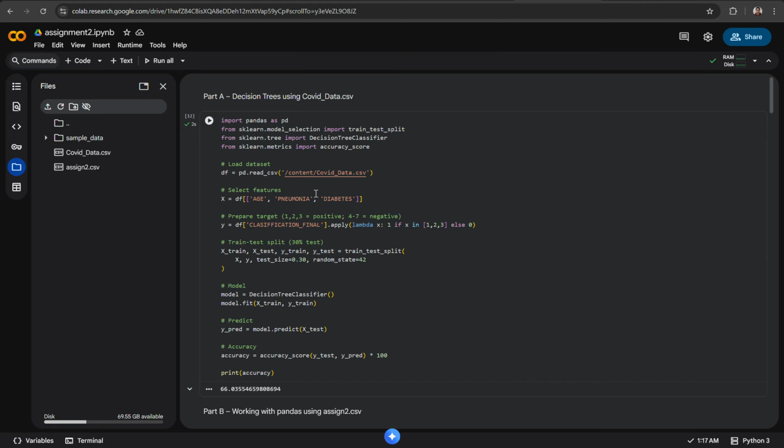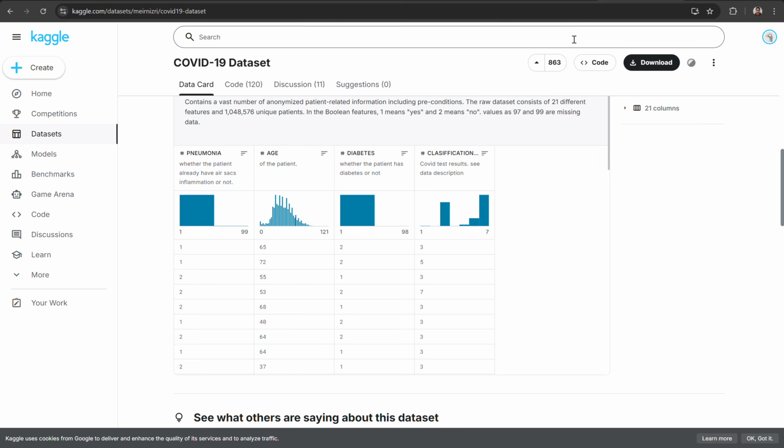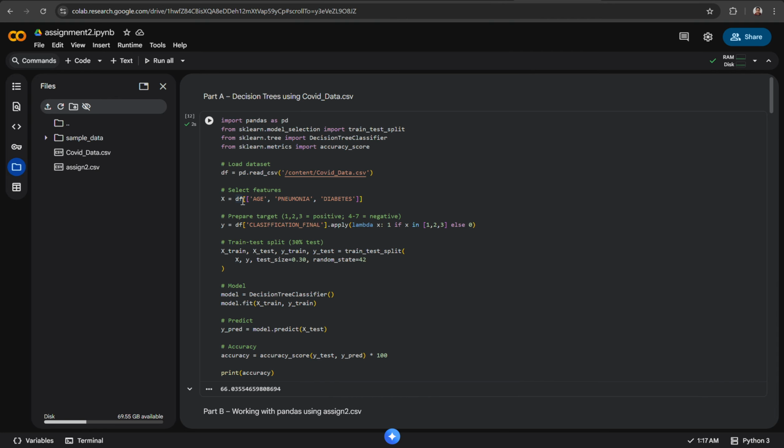So we used our COVID data set from Kaggle, like so, and then selected three features, which are age, pneumonia, and diabetes, for our X features. And the target is the classification final.